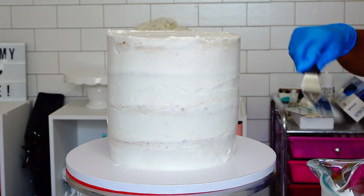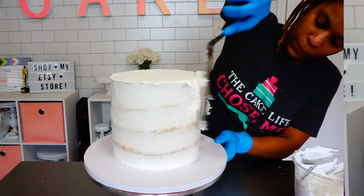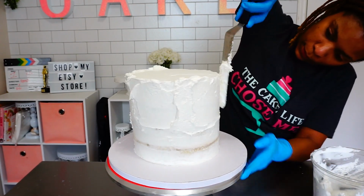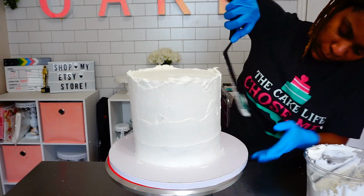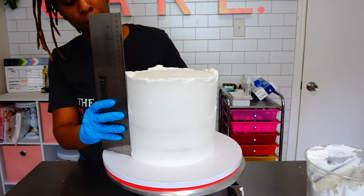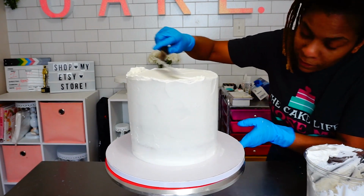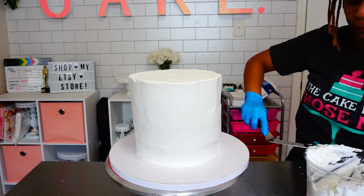I let this crumb coat chill for a few days because I was being lazy, but we're back. And I put a thin layer of buttercream. It's not quite the thickness of my normal final coat, but the great thing about this sprinkle cake is that it doesn't have to be. All you need is a fresh coat of buttercream. The sides don't have to be as straight. The edges don't have to be as sharp. It can be very rough. That's why I said this is an easy cake because we're going to cover it in sprinkles.